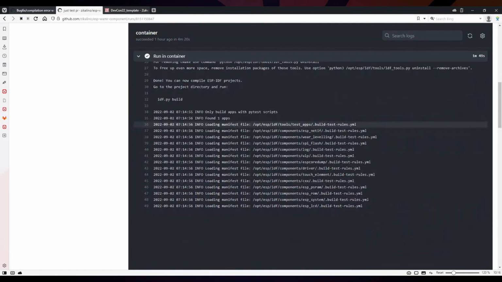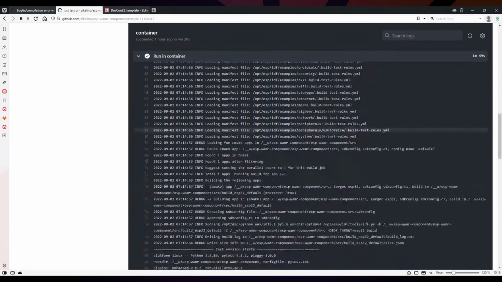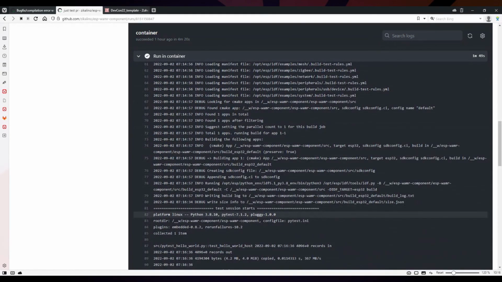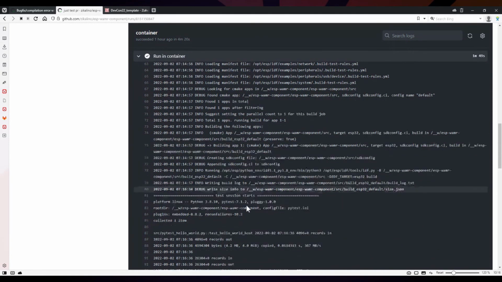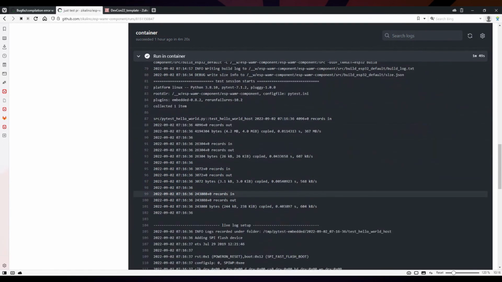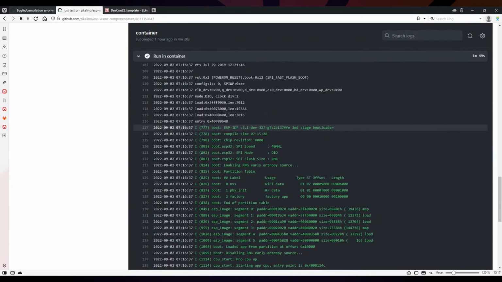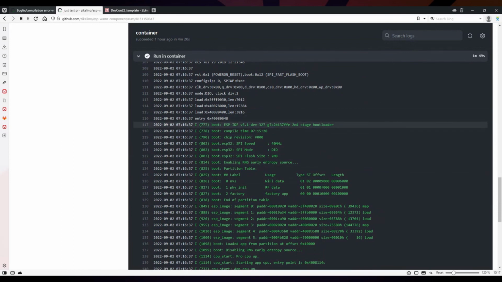Here IDF UI is ready. And finally here you see the test session starts. It finds one test, hello world host. Here's some setup. And then finally the device is booting in QEMU.